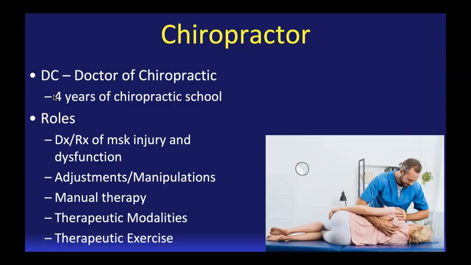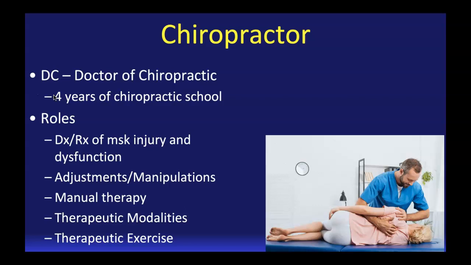If you're sitting in this lecture and you're thinking, oh, I want to be a chiropractor, you're probably going to be what's called the DC, or a Doctor of Chiropractic Care. This requires 4 years of chiropractic school. So you can think you're going to go get a bachelor's, usually of science, in applied health science, right? And then you're going to do 4 years of chiropractic school in addition to that to become a doctor of chiropractic.